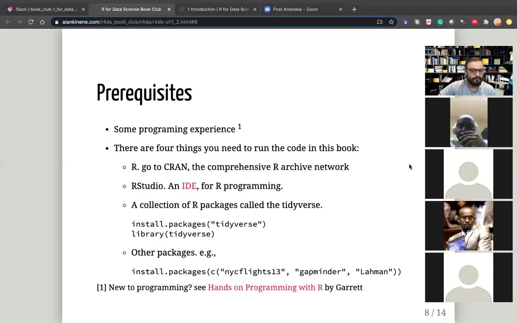But if you don't have any programming experience, you might supplement your knowledge by trying out maybe this book, Hands-On Programming with R by Garrett, who's also a co-author for this book. What I recommend is that at least try to read the introduction bits. Look at the syntax, get used to the syntax, then you can always come back here to the book club and you are familiar with some of the things. But of course, if you don't know anything, you can still always ask everyone. So the first thing, of course, to do here when you want to use R is try to install it.